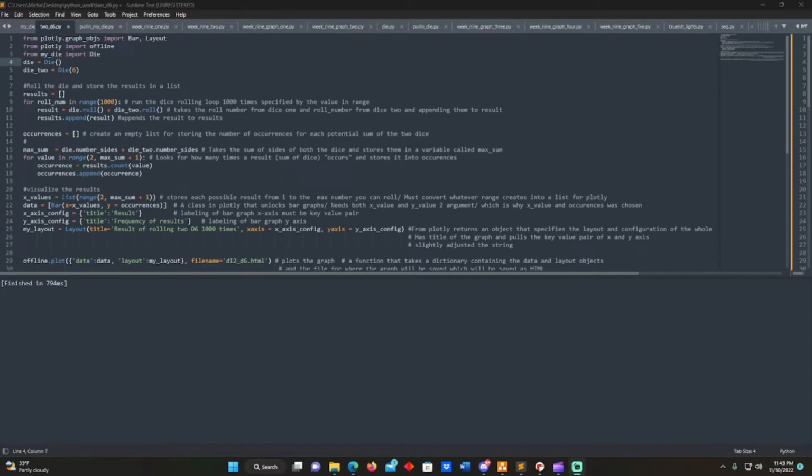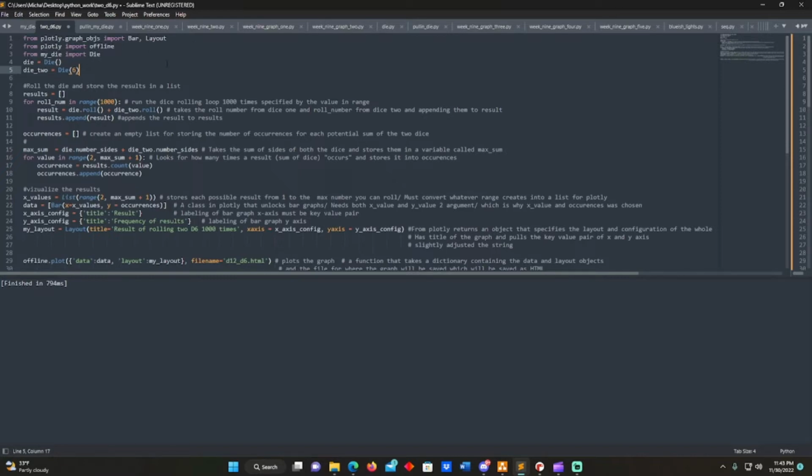So the first thing that we're going to do with this class is plot 2 histograms based off of 2 6-sided dice. So we're going to first call our class here, and that's going to be die 1. And then we're going to call our class again as die 2. And we put the number 6 in here. Its default is 6, so I didn't necessarily have to do that, but I did it for testing purposes.